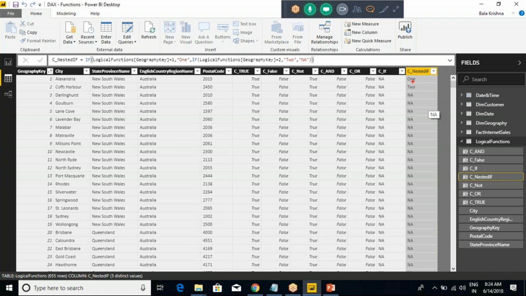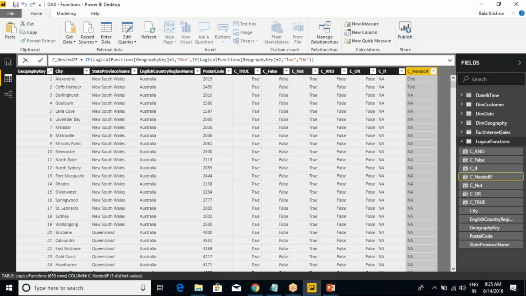So now we got the 1 and 2 also. This is okay when we have a 1 or 2 condition. If you're trying to validate, for example, if a customer belongs to so and so region, then we need to ignore him, something like this. 1 or 2 conditions is okay, but when we have 10 conditions, you can imagine how much code will be repeating.